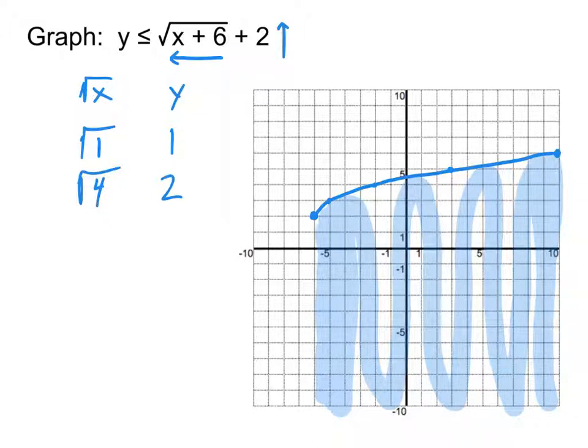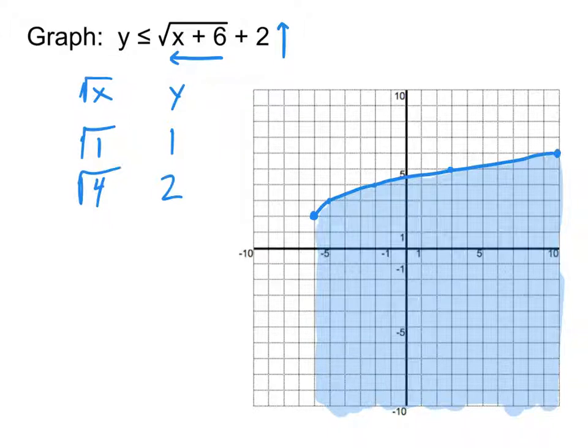Well, if I'm going to be shading below the graph, how do I shade to the left of that first point? Because there's no graph there for us to shade underneath, right? Well, since there is no graph there for us to shade under, there is no shading underneath that point. So this shading that you see here underneath the graph, and only directly underneath the graph, is the only shading you need. This is our complete graph right here.